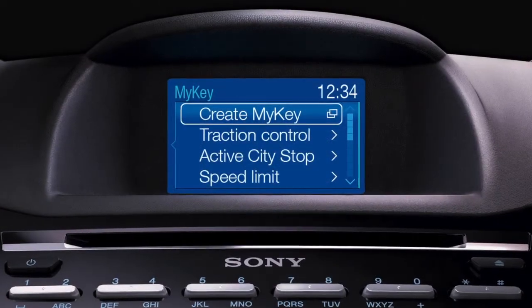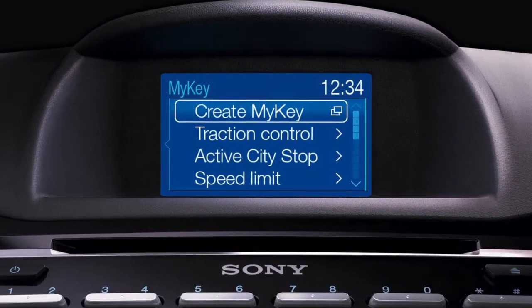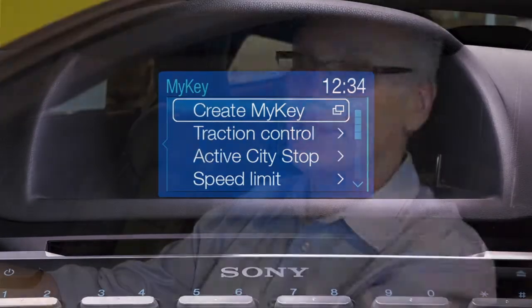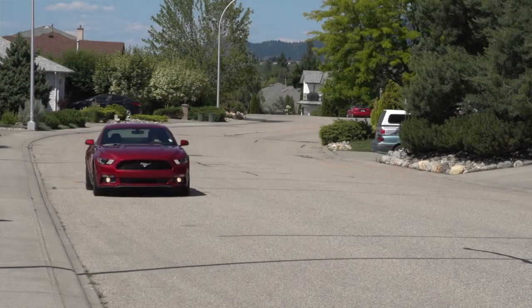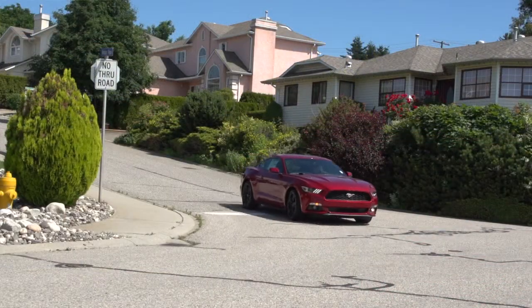One thing that you don't have to add to this car — if you're a boy racer or just a show-off — the car comes with line lock. You can lock the front brakes and do the smokiest burnout on earth. The car also comes with MyKey, and basically what MyKey does is, depending on who's driving — if you've got a younger driver in your family — you can make sure that if he doesn't have a seatbelt on, the radio won't turn itself up, and you can limit the vehicle to no more than 105, 120, or 130 kilometers an hour.